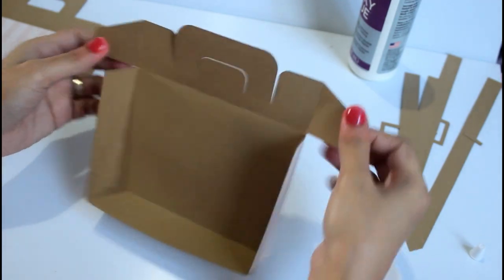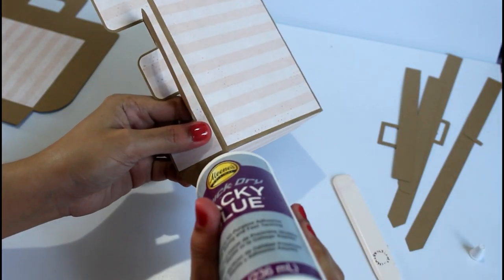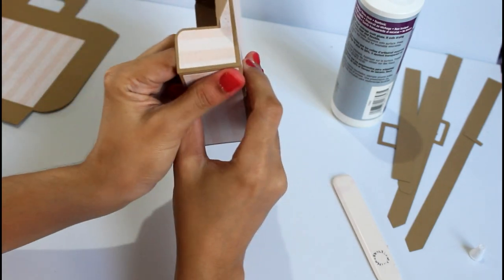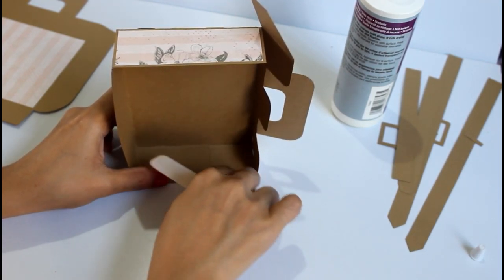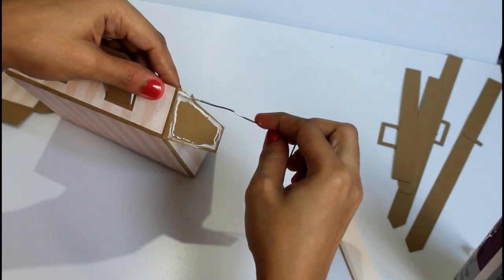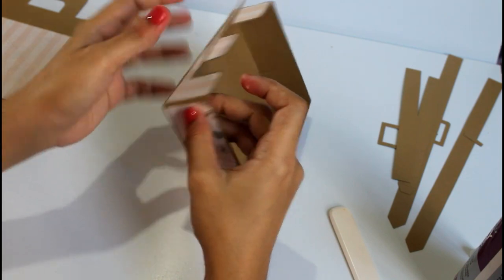Then these 2 at the top, and then just fold front and back. Then the handle, fold it like that. Then burnish.